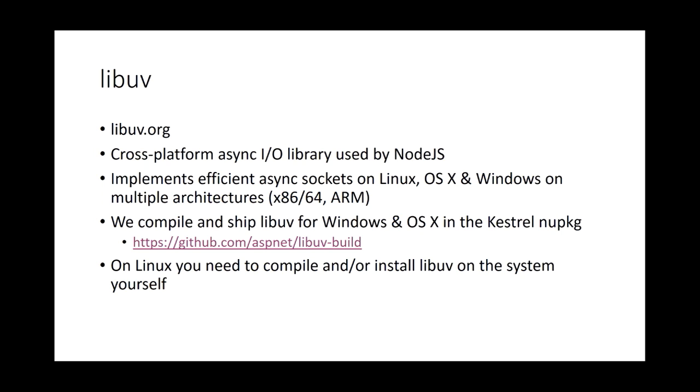So we have instructions on how to do this in all the docs. There's basically a bunch of script that you run, which will get the source, compile it, and then install it into the, what's the folder, Glenn? What's the folder? Local bin, blah, blah, blah, something, something. Someplace on Linux that makes sense, and links it. And then Kestrel, the .NET code, will load it from that location dynamically when the application is running.